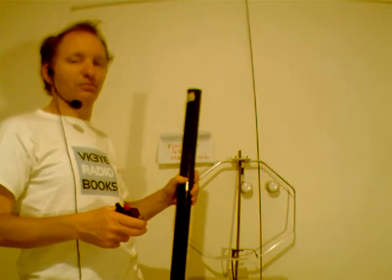Another possibility is a full wavelength delta loop. You can choose what polarization you want. It's basically a triangle, 1 wavelength of wire. You've got the point at the top, so you can use the squid pole like this to support it. And then a third of a wavelength aside, and then about a quarter of a wavelength from the apex, or a 12th of a wavelength from the bottom corner, that's where you have your feed point. And if you do that, you'll get vertical polarization. And that is good for low angle DX type work. So yeah, vertically polarized delta loop can be good for 20 meters DX.